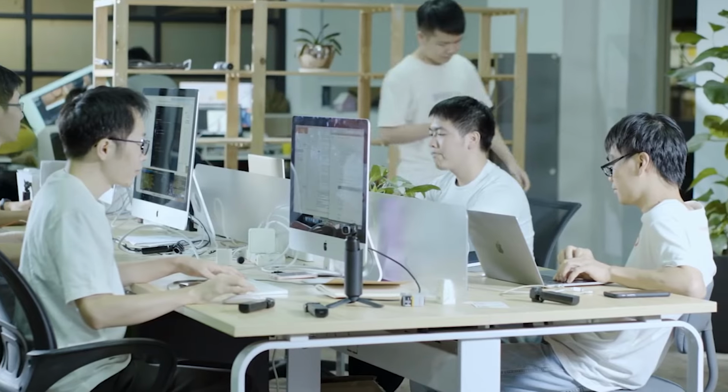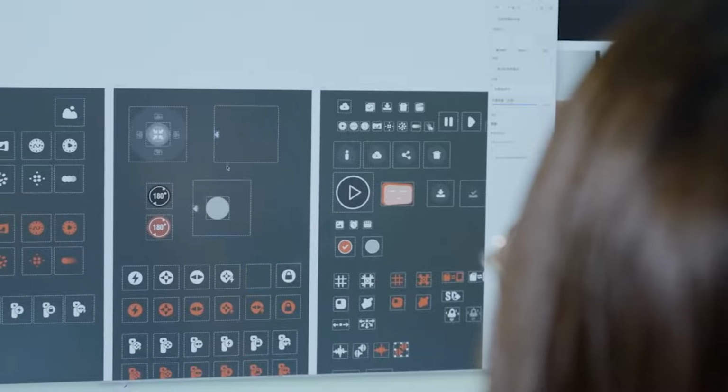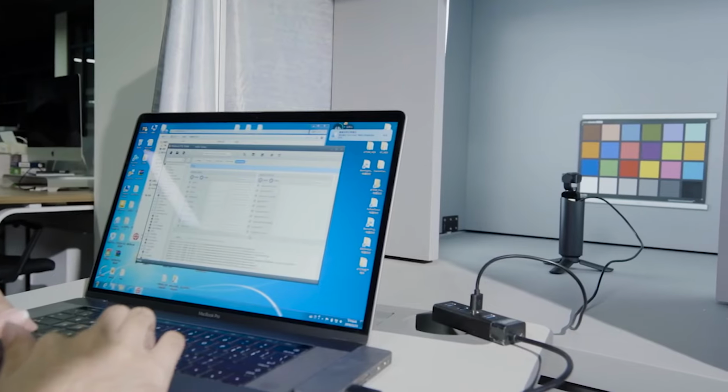For years, we have been dedicating ourselves to the development of innovative filming products, tracking new solutions and improving the filming experience. The Vmate is our third generation product. It took us almost a year to make it. Structure design optimization, all kinds of combined tests of more than 200 parts, and repeated verifications on functions and feasibilities.